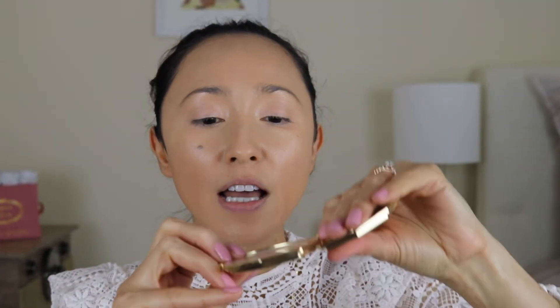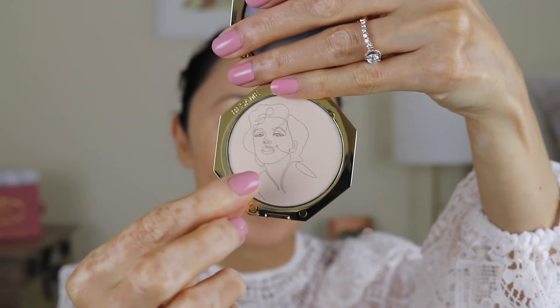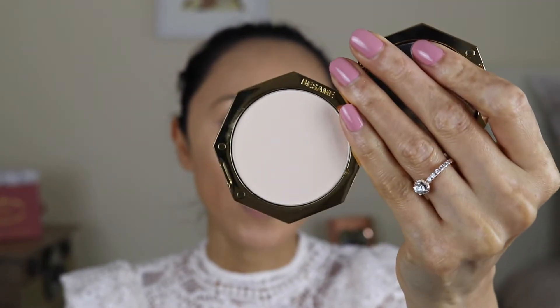Anyway, I just wanted to show you what the compact and lipstick look like in their cases — they are very stunning. When you open the compact you have a small mirror, and the plastic protector features Marilyn's face, which is super adorable. I got mine in the translucent shade. Since I already have product on my face I just need to powder, so I'm going to use my usual ELF powder brush and start applying.